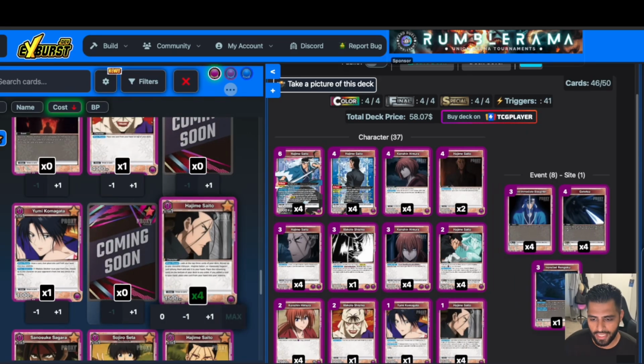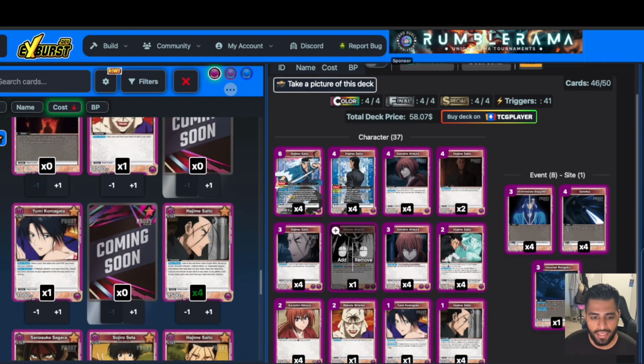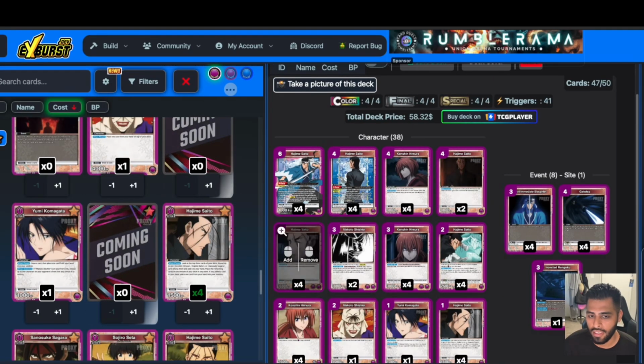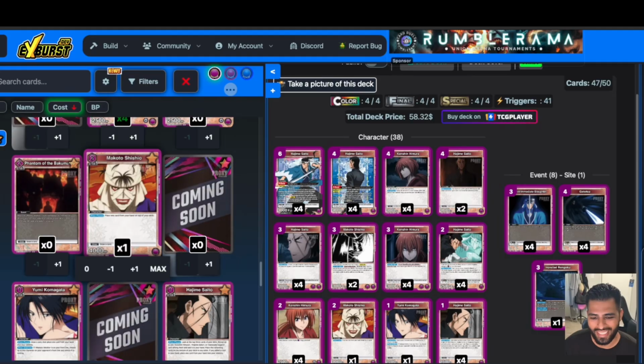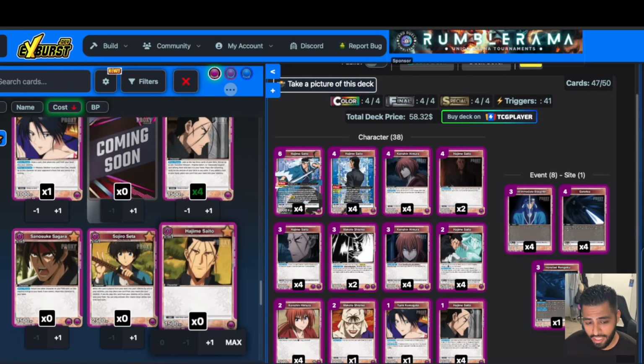The Saito 1-drop is a searcher. Look at the top 3 and reveal Kenshin. See, this is why it works better because it can add a Kenshin or a Saito. But it can also add a Sanosuke, but we're not playing those. But it does not add this guy right here. So what is it called? The Makoto. So that's why it doesn't have as much synergy as the Kenshins, but they do seem pretty powerful.